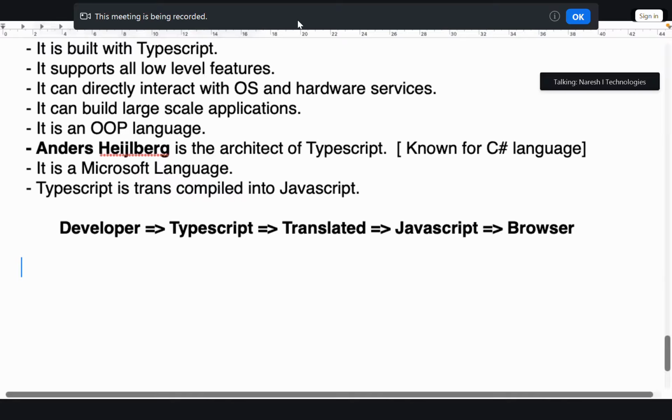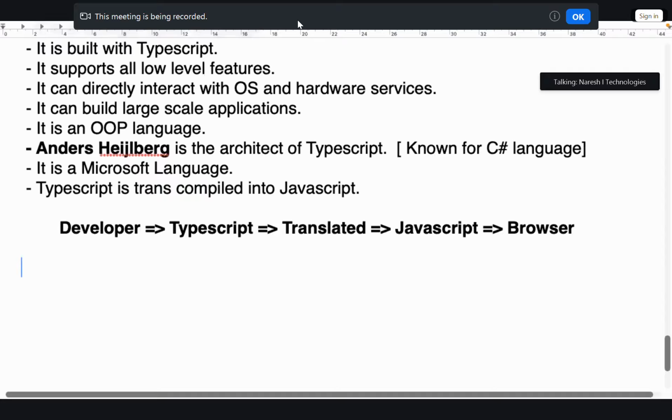Now the question is, if finally a browser understands only JavaScript, then what is the use of TypeScript? What is the use of TypeScript, if finally TypeScript is not understandable to the browser? The point is very simple.